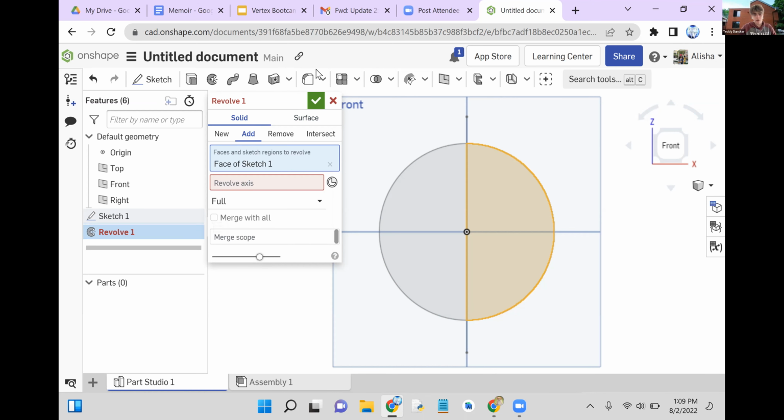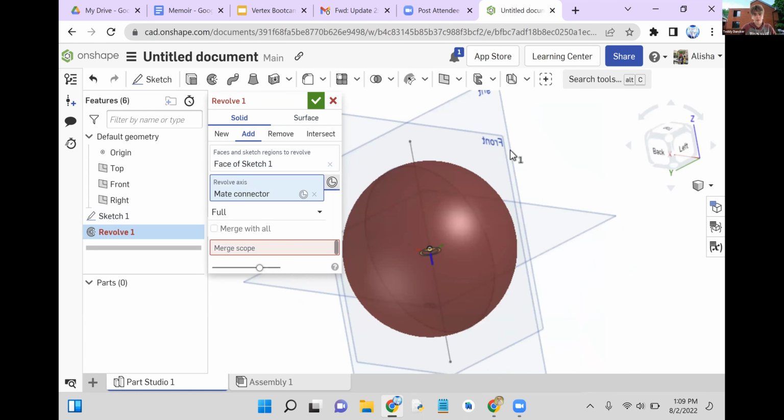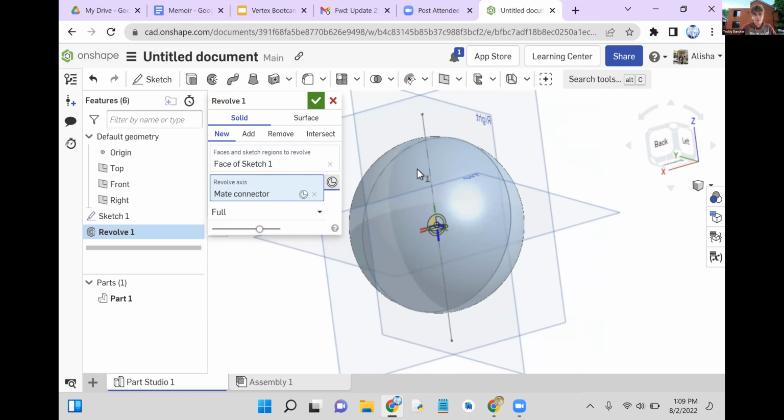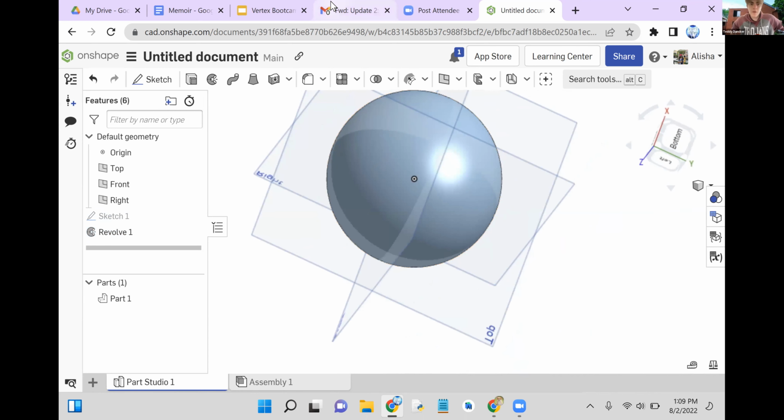So then you have to click the little circular thing underneath the X in the revolve tool. And that's how you select the axis. Oh, okay. Yeah. And then you can click on the line. You also have to click new because new is when you're making a new object, add is if you're adding to an object. So yeah, perfect. Now if you click check, it would make the sphere. Really nice. So yeah, it's not that hard to use, but you do need to learn how to do it.